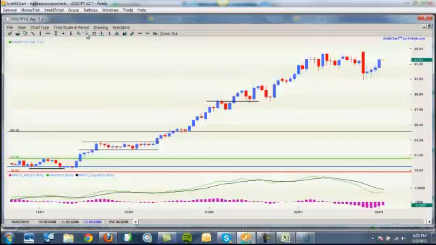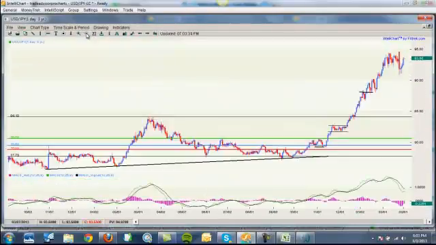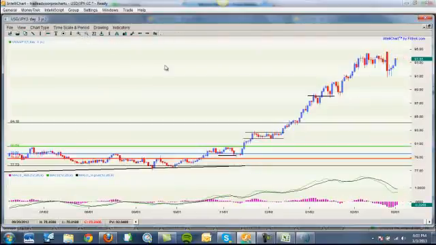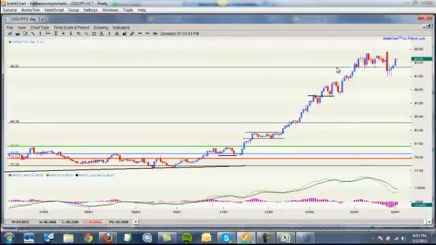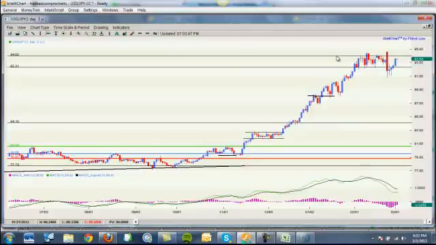Let's zoom this back out so we can see this thing from a deeper perspective. But the problem is we've got to wait for a pullback in this range here. Let's start looking at some key levels. We've got some resistance levels up in here. So if we can get price to pull back to 92.30, you want to add some spread, so 92.35, we could take a buy there. The problem is a lot of this pullback was based on false information. So you keep a 100 pip stop on that, and then ride this thing up to the 94.80 range.